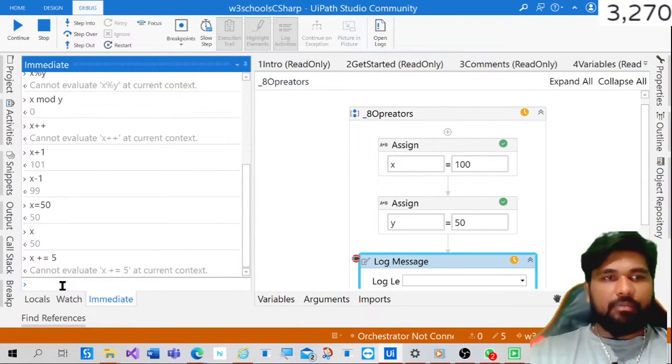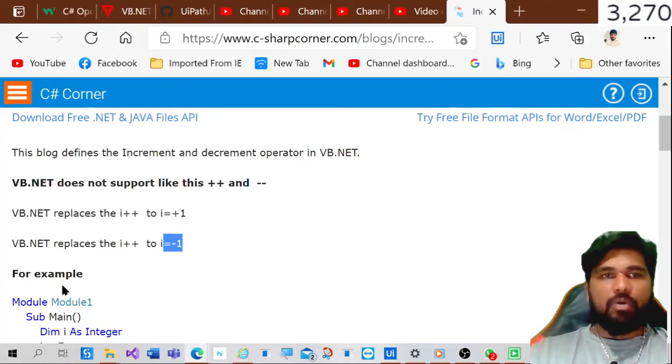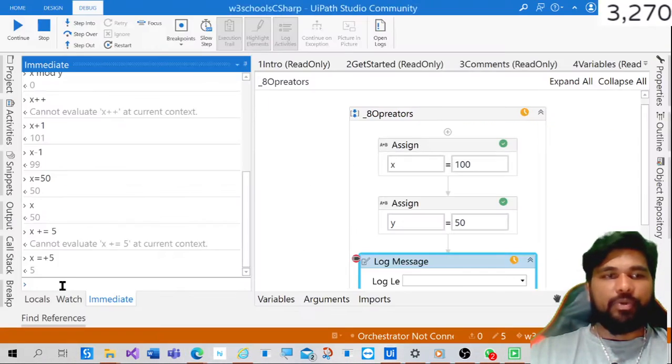So x equal to x plus 5. Is it possible? Yes. If it is possible, what's the value we are going to get? Let's see the value of x now.